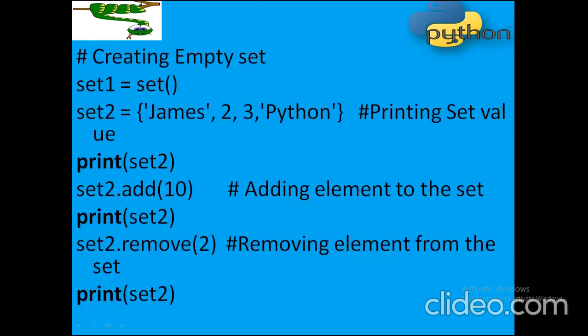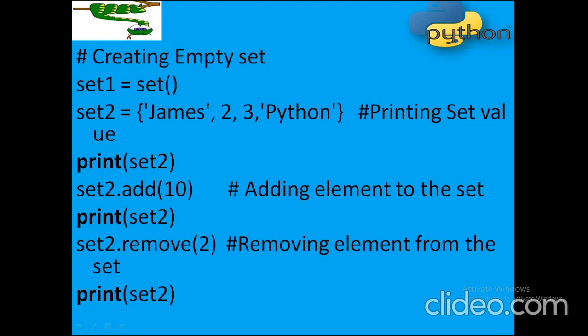This is one example, creating an empty set. Set 1 equal to set. Suppose we want to add some content. Set 2 James, this is one string separated by a comma, value 2, 3, again a string. Then we print the set value using print set 2. Suppose I want to add some data to set 2. We can use set 2 dot add 10. Here 10 will be added to the set.